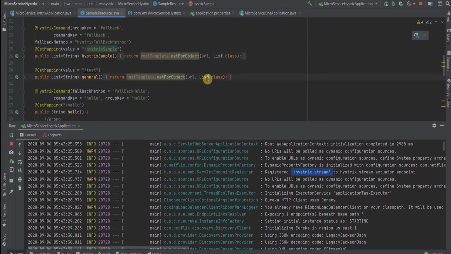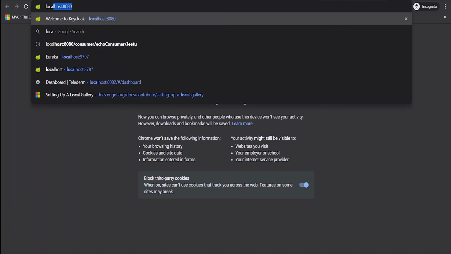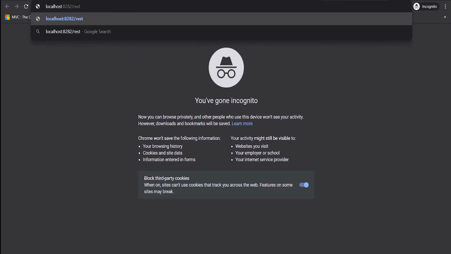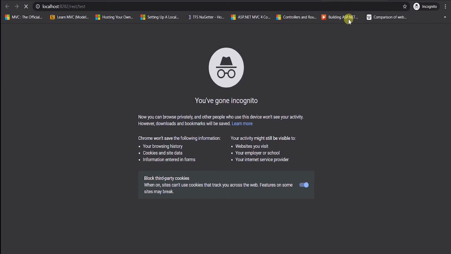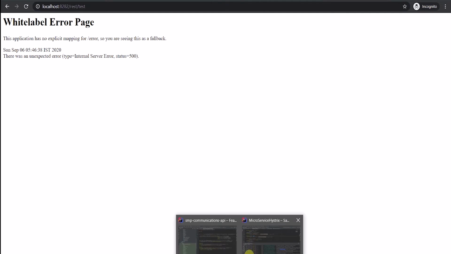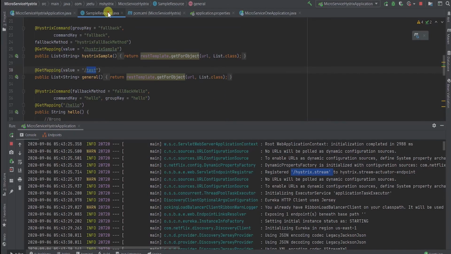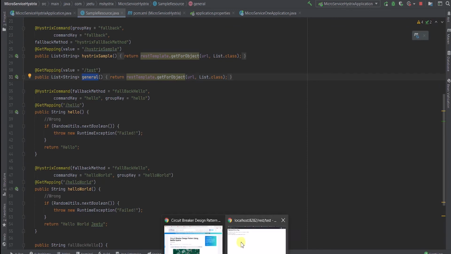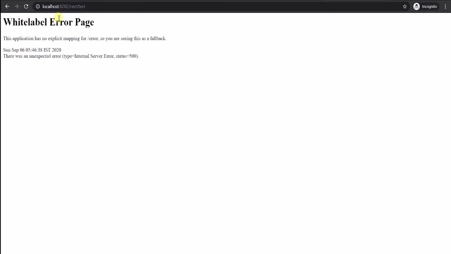And there is a web service test. Now you can see that when we access the test, since it is not surrounded with a Hystrix command, it is failing, and this error is thrown to the end user, which is not the right thing.